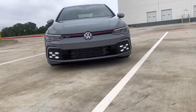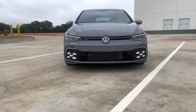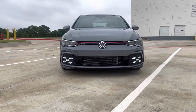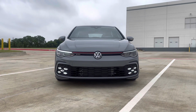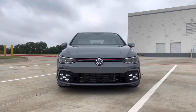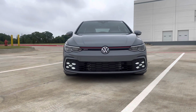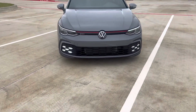The only thing I don't like about the S, this is something I'm actually pretty upset about, is the headlights. The headlights are just the sort of bulb. There's no projector headlight in each center. So when the headlights are on at night, it looks a lot different than the SE or the Autobahn, looking straight on. Especially with the light bar going across, I think it looked really cool. But regardless, even still, it looks pretty darn good.